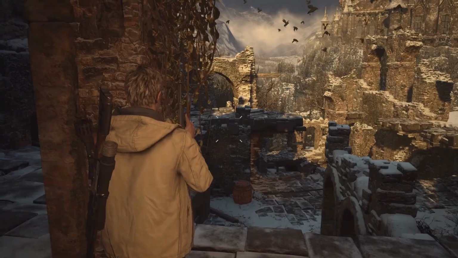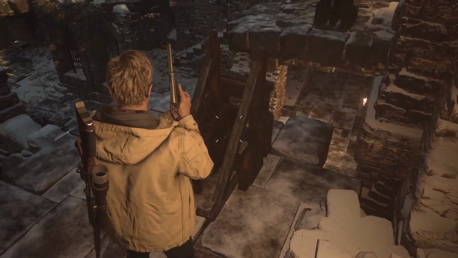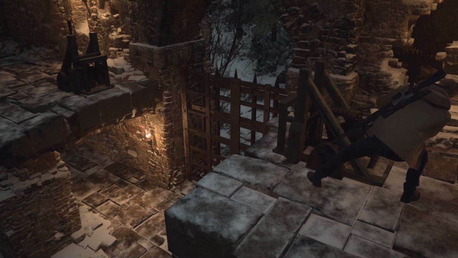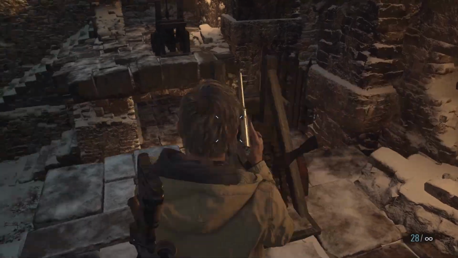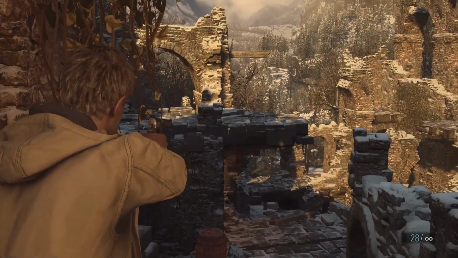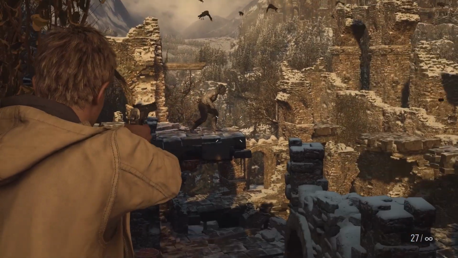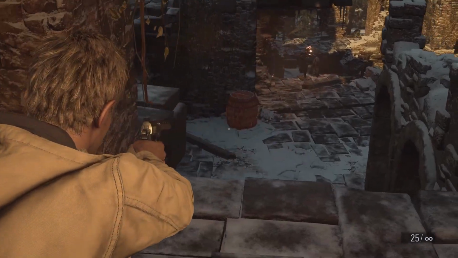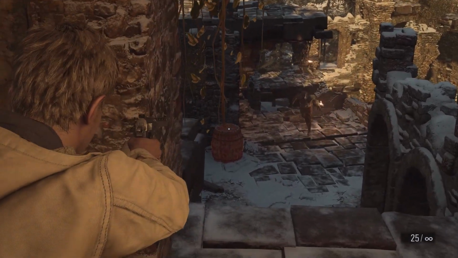I find this vantage point more defendable. They can still jump. They can come up the other side and jump over. They can climb up the ladder that you just climbed up to get here. So you're still vulnerable on both sides. But I was trying very hard not to switch over to the rifle there.